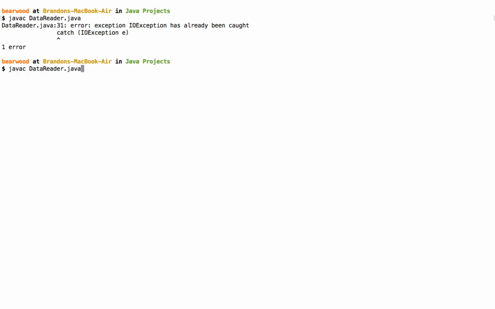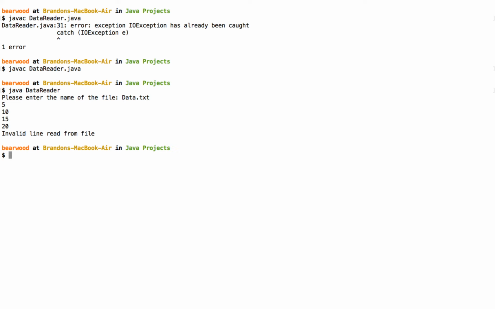So we can go ahead and recompile this. And we'll go ahead and run it. And so now whenever we try to specify some information about it, say if we say the name of the file correctly, we can get all this to print out, but now we'll say invalid line read from file, so we can see what the error is there. And then if we run this, but we make a mistake in spelling out the name of the file, then it's just going to say file not found, which hints a little bit at what's going wrong there.